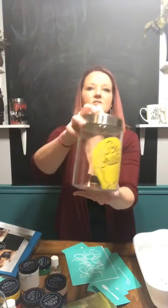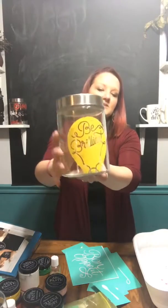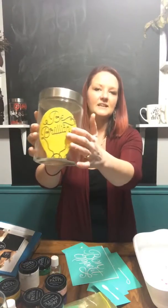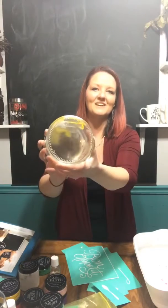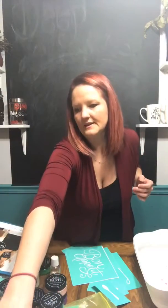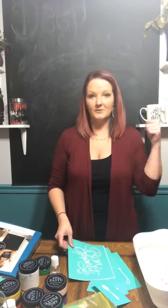Here's another one I wanted to show you guys. This is also a transfer. This was one of the transfers of the month actually. And so I put it on the jar. It's an ink too. So I baked it so it's nice and hard now. You see it's not going to come off, and I even put a little bit on the bottom there. So it's just like a nice little light bulb. Just a lot of different applications that you guys can do with this. So today, obviously, I'm going to do it on my wall.